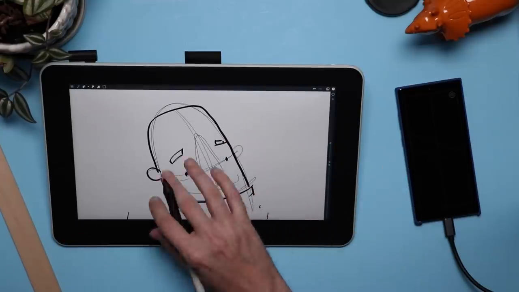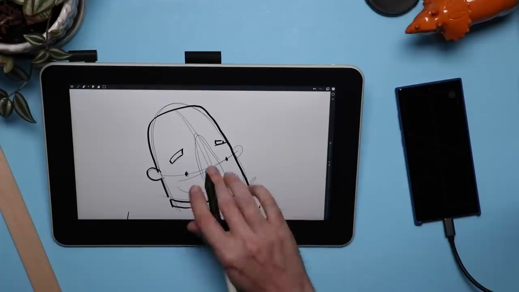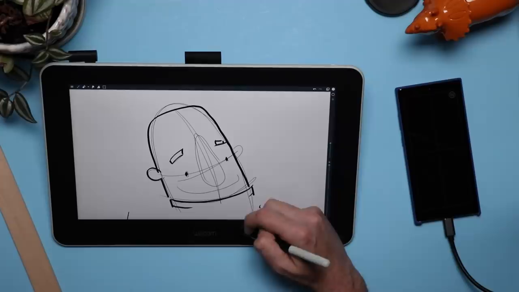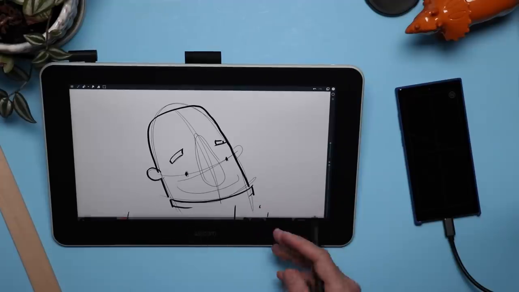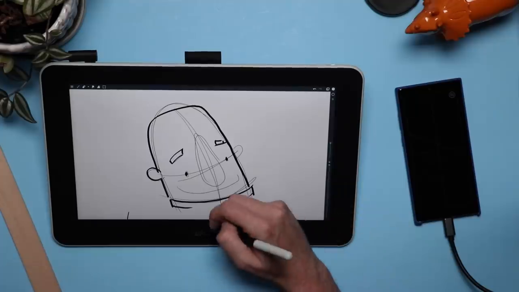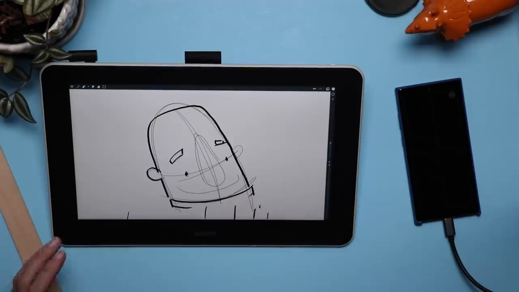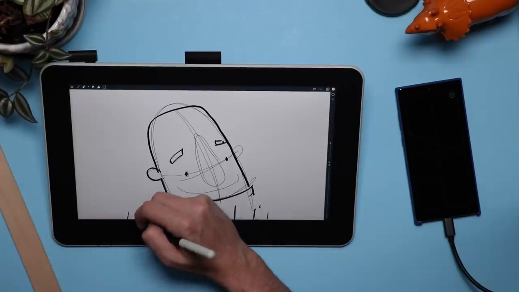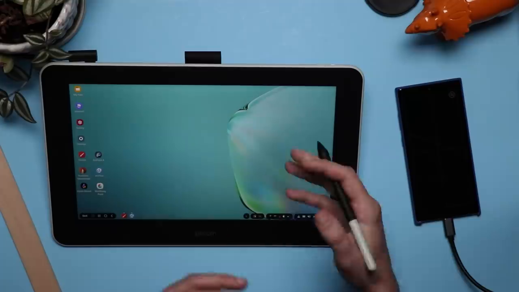The one thing that bothers me a little bit on the drawing apps is since you don't have touch, it's hard to bring up your tools from the bottom of the screen. So I find myself having to use the pen to bring them up, which of course adds a line to your drawing. So you're constantly undoing. So if you want to exit an app, you have to add a line. Whoops, another line. And oh, come on, man. And then I could exit my app. Oh, I'm so used to touch. Here we go. Now I could exit my app.